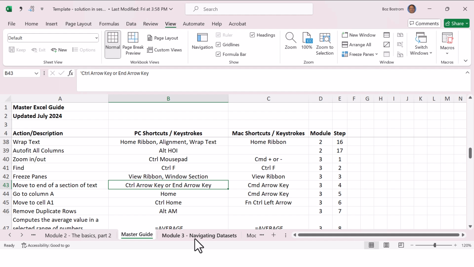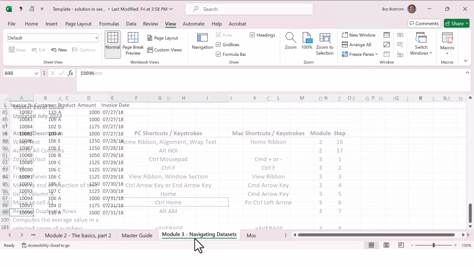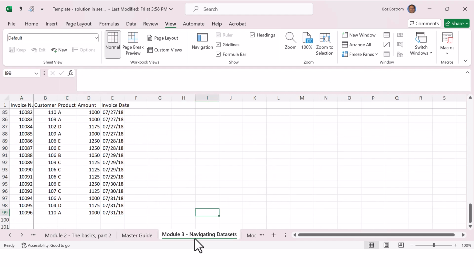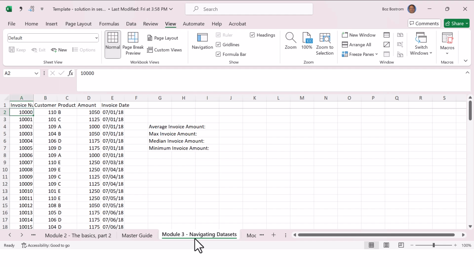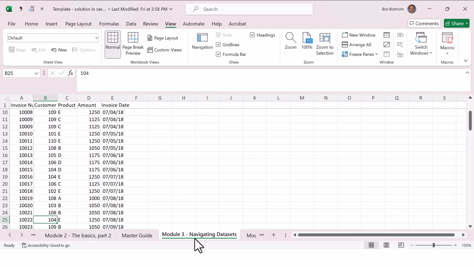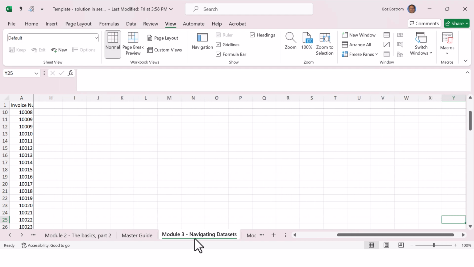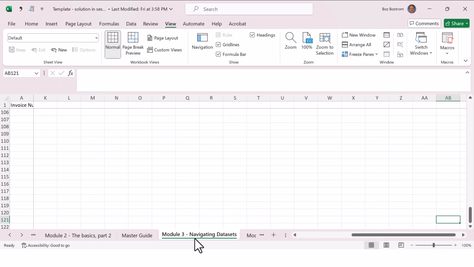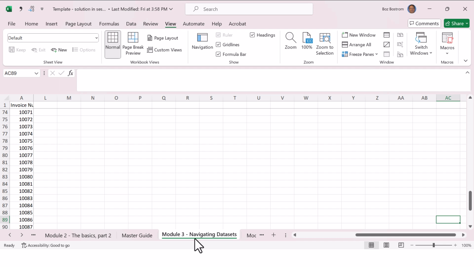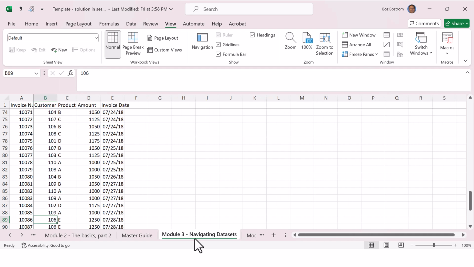Now, Home and Control Home, I do enjoy using those quite a bit. Frequently, people will start their spreadsheets in the upper left-hand corner, and they continue to build them, and then they might be way down here off to the right somewhere, and then they realize they want to go back to column A. Just hit Home if you want to go back to column A. And here, what it actually has done is it's taken me to column B. If you've frozen the panes, it takes you to the first column that's not frozen.